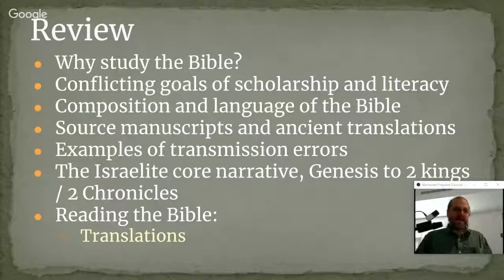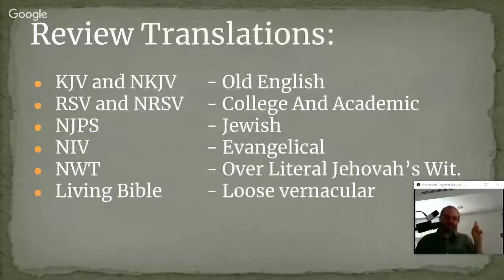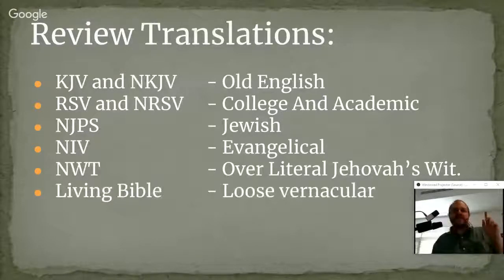Reading the Bible with different translations. So to review, about the KJV, the King James: its difficulty is that it has Old English that is difficult to understand. It's like trying to read Shakespeare. But it was also done before the discovery of the Dead Sea Scrolls and some of these other later things. And as such, we know a lot more about what Hebrew means than we did when the King James was translated, although its language is really beautiful and it's hard to give it up. But it has difficulties if our goal is to understand.